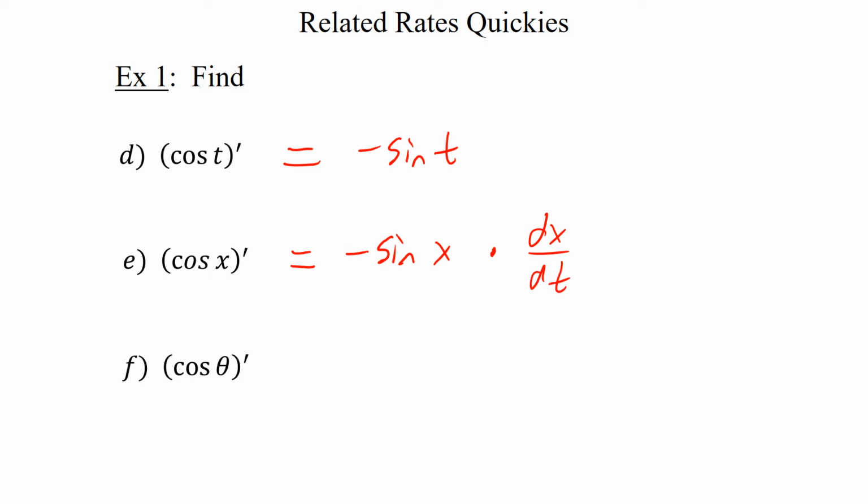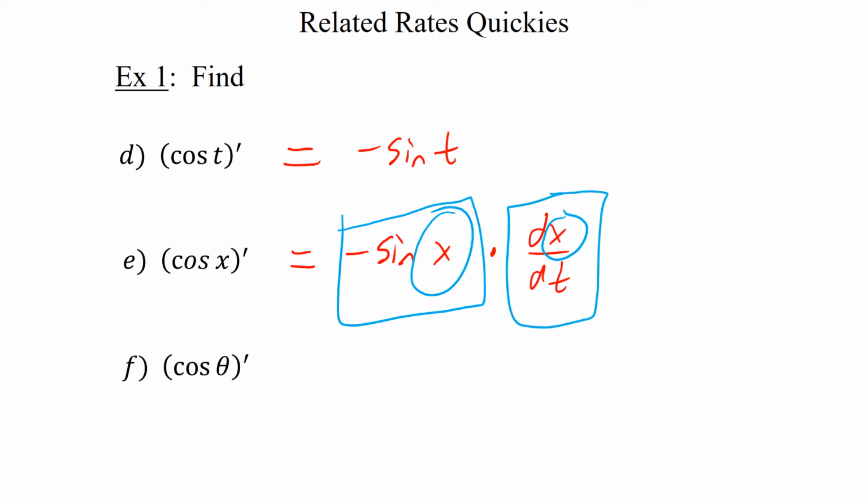I want you to understand that this answer that I've just written down here has t's in it. You don't see them anywhere. They're there, though. They're just hidden from you. Right here, that is a bunch of stuff with t's in it. So keep in mind that x is a formula that has t's in it. You just don't know what it is. But it exists. It's some formula. And then you take the derivative of that formula here. So this really, in the end, is just a bunch of stuff with t's but I can't write it down because I don't know what that formula for x is. Same thing here. If you were to calculate what that derivative is, it would just have t's in it, but you can't calculate it because x is hidden from you. So that's as far as you can go.